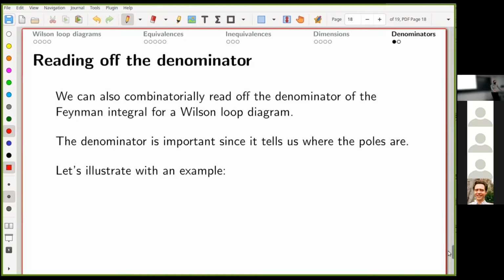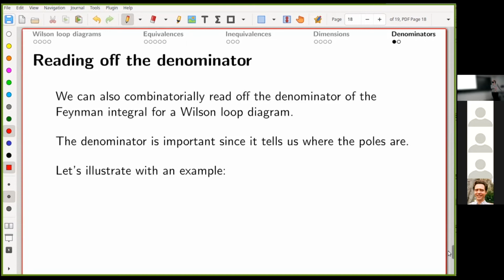But now one of the important questions is what the denominators of those things look like, because of course the denominators are going to tell you where the poles are, and physically there are no poles overall, so they must cancel, and you would like to combinatorially understand how they cancel, right? This is a classic story, which I know many of you also already work on in your own representations of these things.